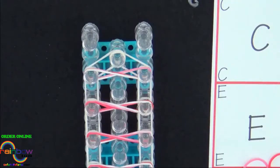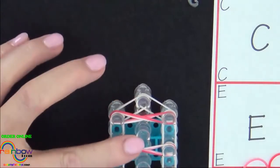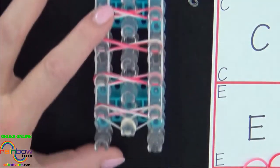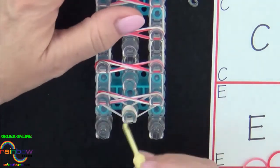Now we're ready to start looping the bands. Turn your loom so that the red arrow is pointing toward you. Start looping from the center pin with your hook.